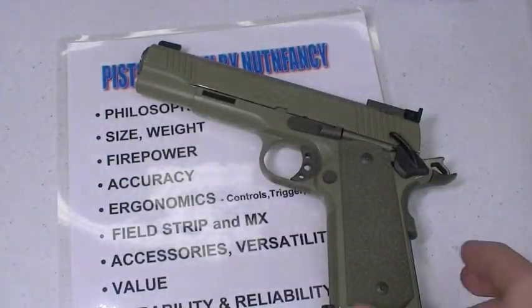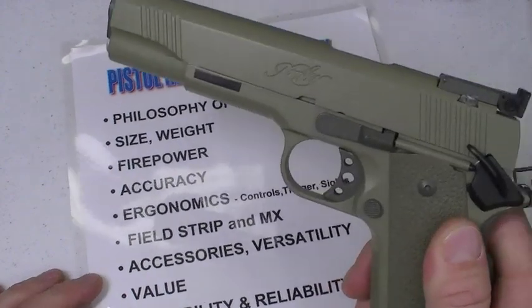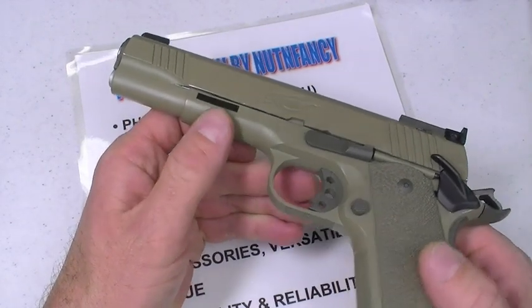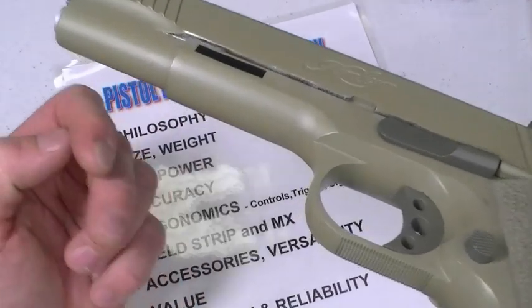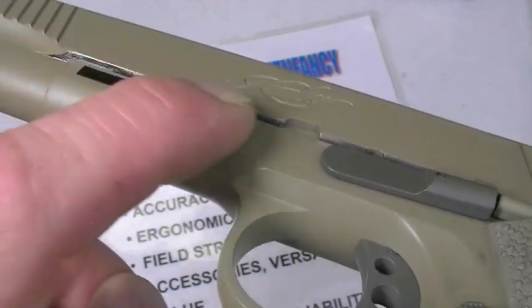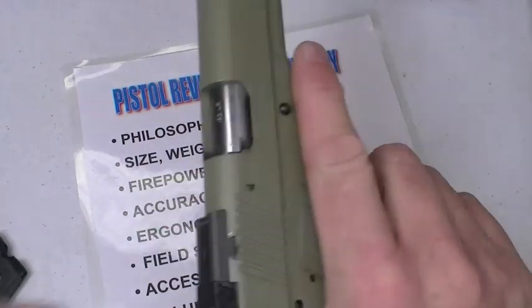But I will say the Kimber is extremely reliable once it is broken in. Here's another word of caution. When we Duracoated this slide, and I made mention of this in my Taurus review, do not Duracoat the inside of your slide, especially with these little aluminum slides. As you can see, we had to carefully remove any Duracoat on the bottom. Actually, I kind of did it from an area I didn't have to, but we had some sticking of the slide after we Duracoated it.